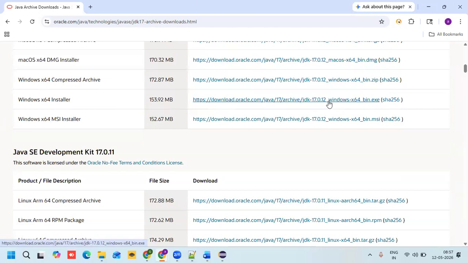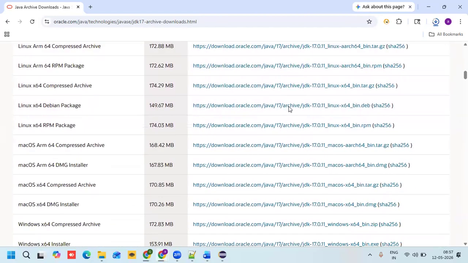Click on that file and it will start. I have an Oracle account, so that's why it downloaded directly. But if you are a fresher, you need to create your Oracle account. It will ask for the Oracle account, so you can download from there only.